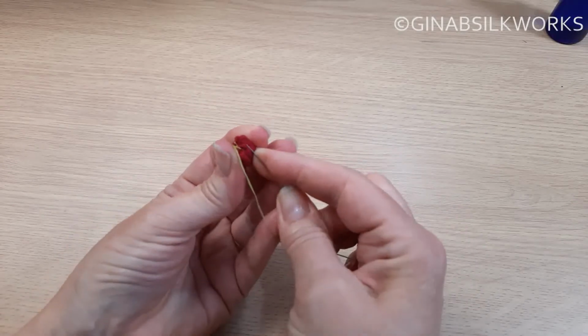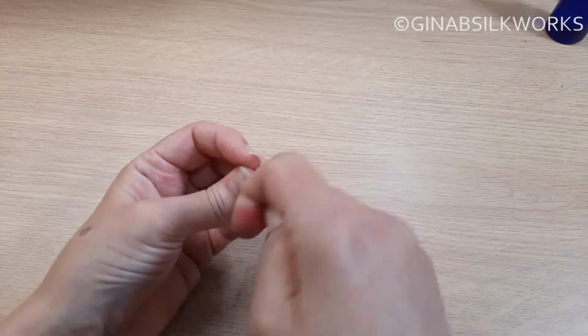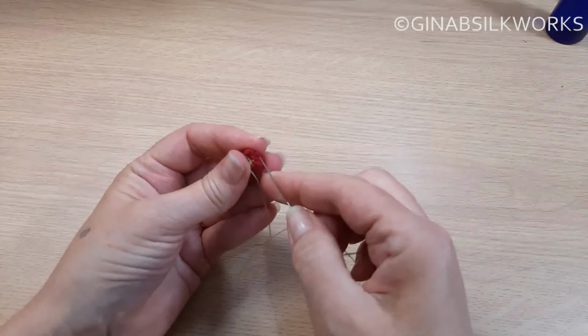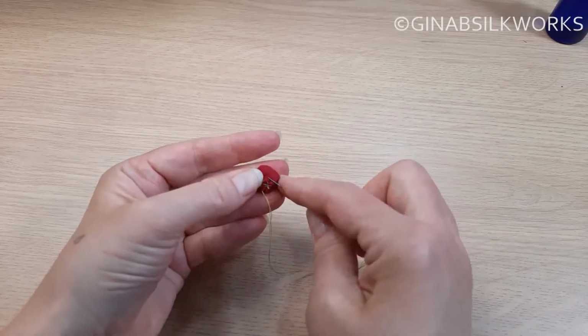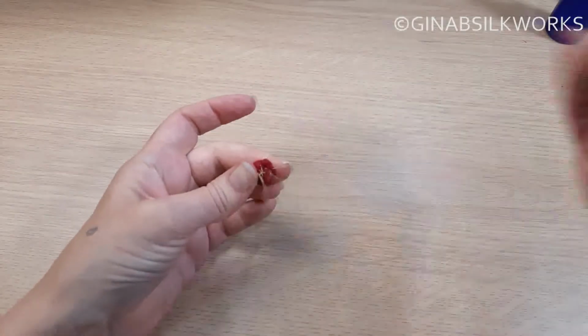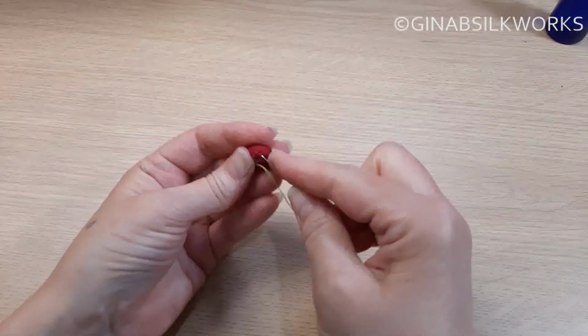Let's say with thin fabrics, you'll always have a few, but you can get rid of quite a lot of them just by working this spiral.